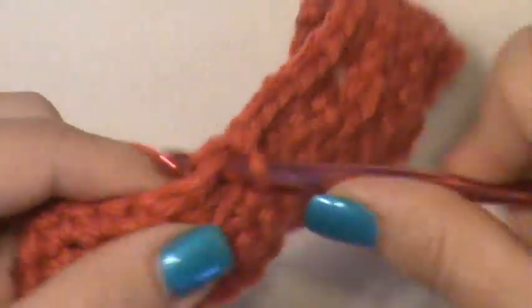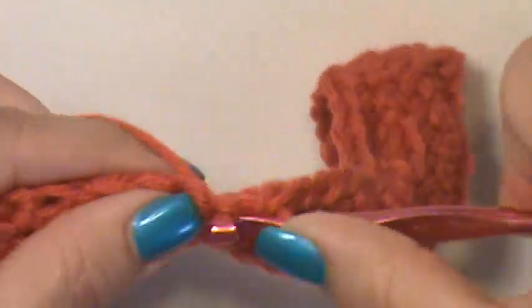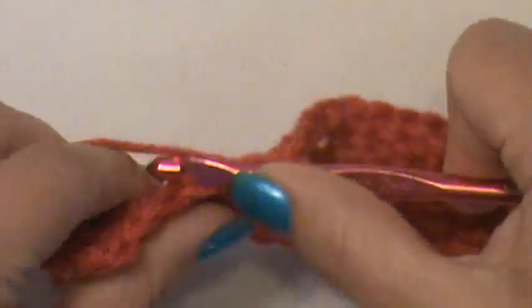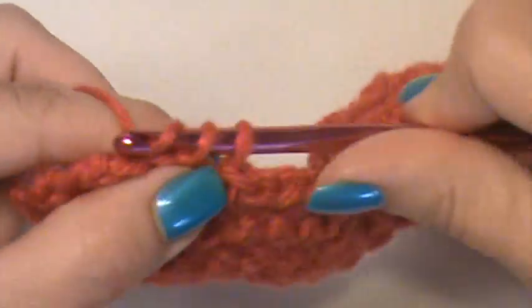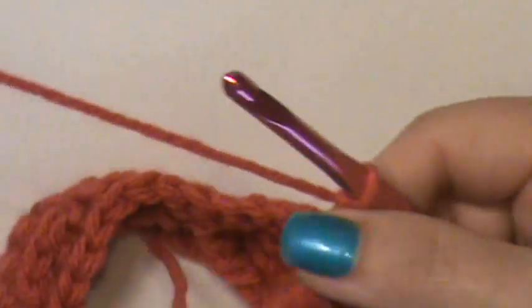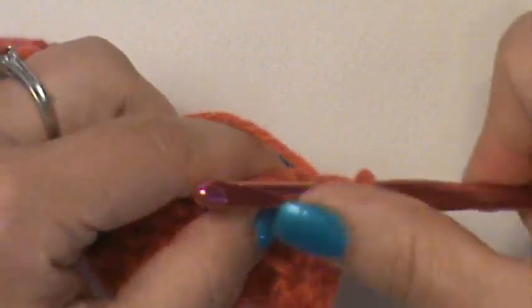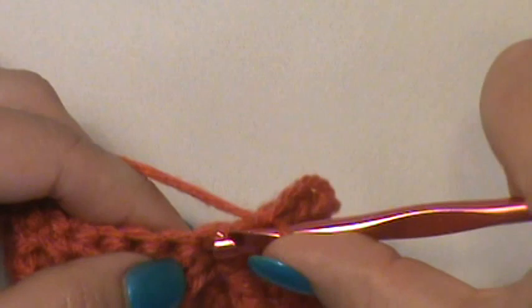And again, as you've seen working just that row, this is quite an impressive stitch pattern. It takes a little time. If you're going to do a full project in this, be prepared to spend a little time on this one. It would be a very lengthy process. Even for me, as quick as I go through projects and with my speed, I feel like if I were to choose to do a project with this, it would take me a while to do.